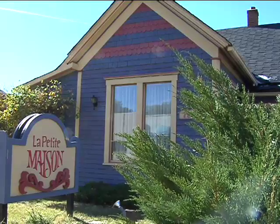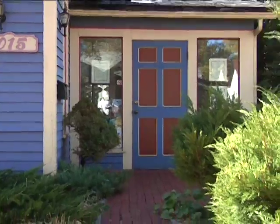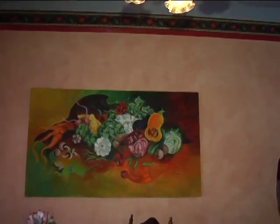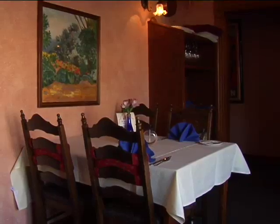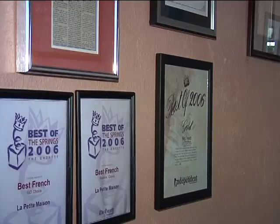It's been a fixture just west of downtown Colorado Springs for nearly 30 years, but for the last 2.5, there's been a new face cooking in the kitchen. Knowing it was a French restaurant, a French name, I say, well, I think it was a good choice. Owner and chef Henry Chaparrant bought La Petite Maison back in the spring of 2005. He brings years of experience to the already well-established eatery.